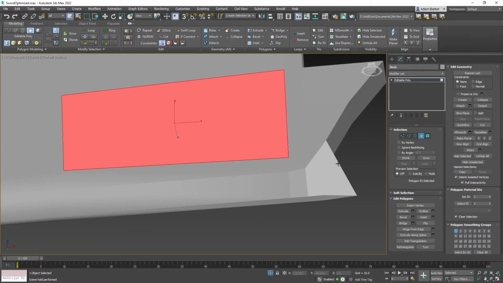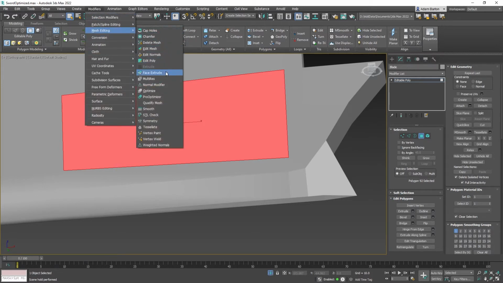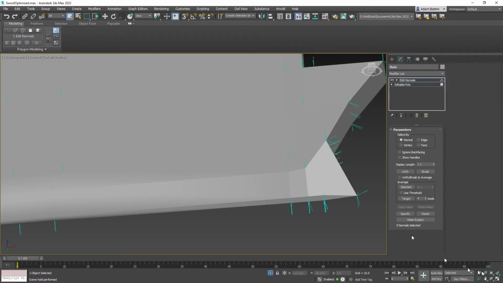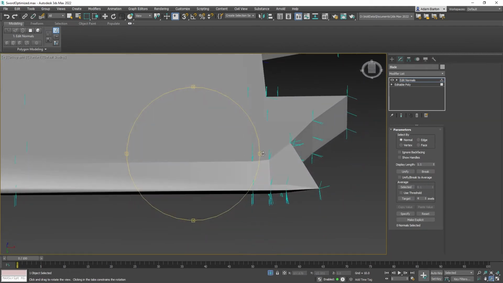And the way we're going to fix it is with a normal modifier. So I'm going to go up to mesh editing, and I'm going to go to edit normals. And what edit normals will do is it will display a line for each and every normal that we have selected.